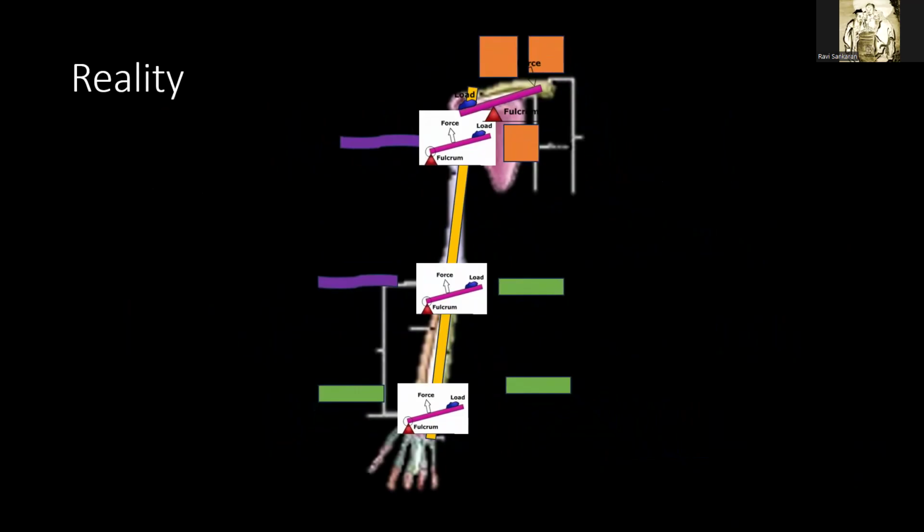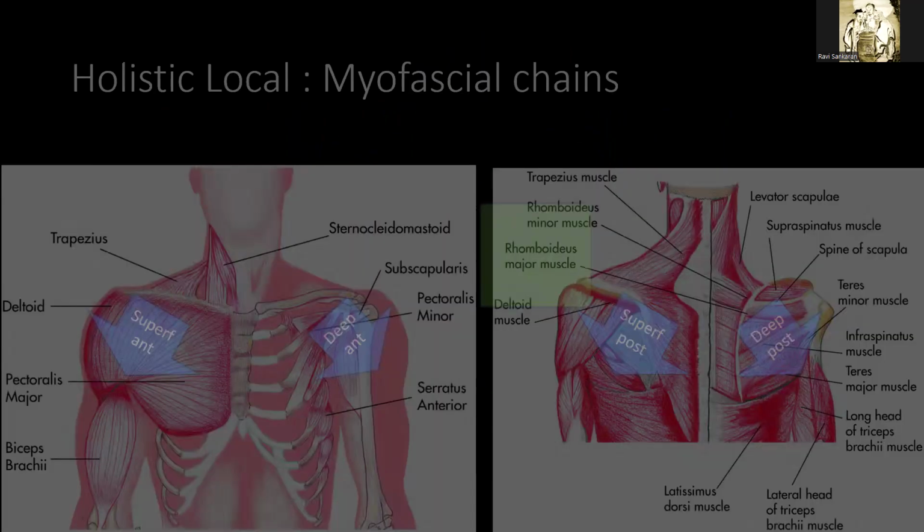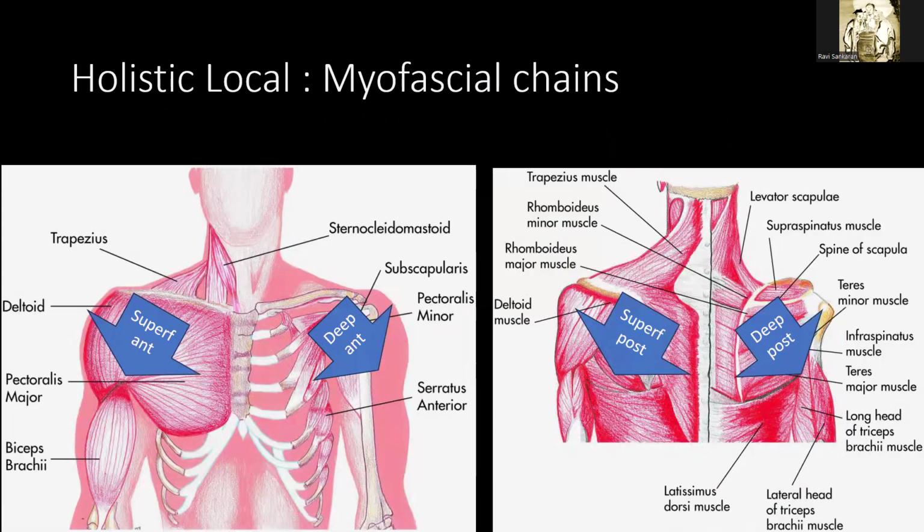So this is kind of what we're dealing with on a daily basis when we see a person with a shoulder pain. And what that means is just treating the shoulder alone is never enough. Now, what is that? What you've seen is a myofascial chain. It's a set of muscles that are linked together through their investing fascia and origin, insertion, and function. And when you look at this, there's 4 different chains that are acting directly in the upper extremity, the superficial and deep anterior, the superficial and deep posterior chains. We're going to look at those in depth now because these chains actually determine a lot of what we see clinically. And if we don't treat them properly, we're not going to get the right outcome.